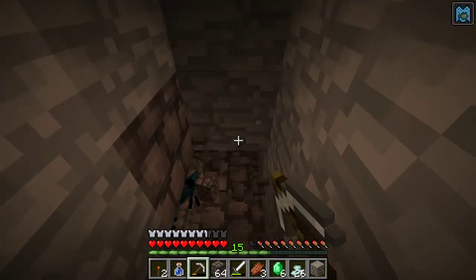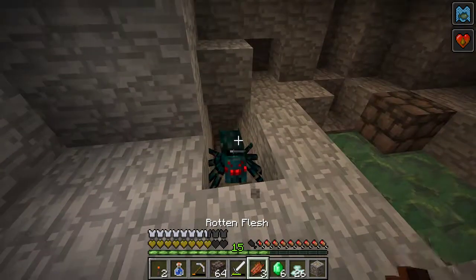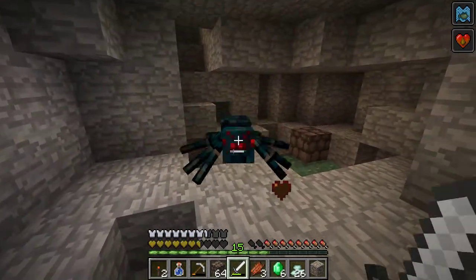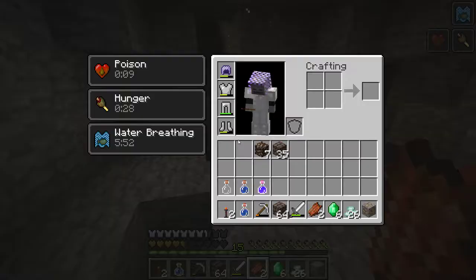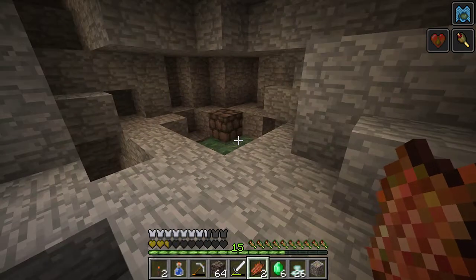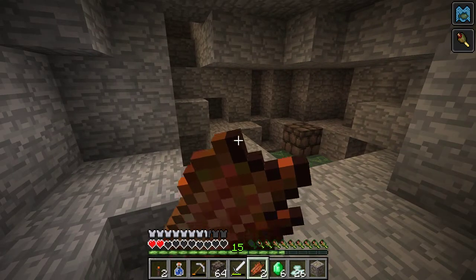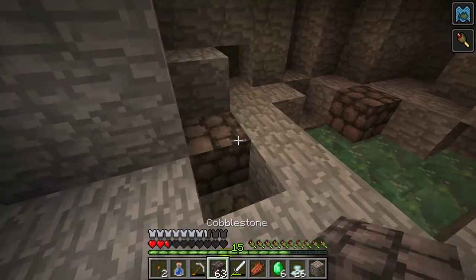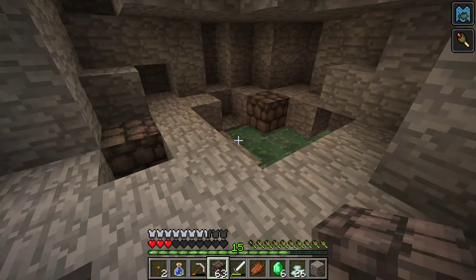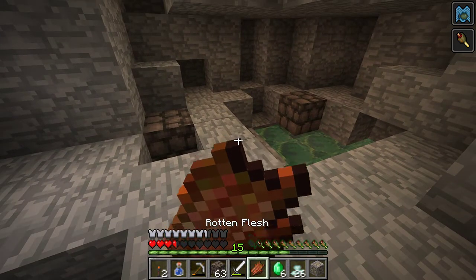Is this a spawner? No. Alright, hit me through the block. That's cool, spider kid. I just can't get a break. These guys are deadly as heck. Got poison and hunger and, I don't know if I'm gonna survive this anymore. Well, there's that. And they can go through one block radius.